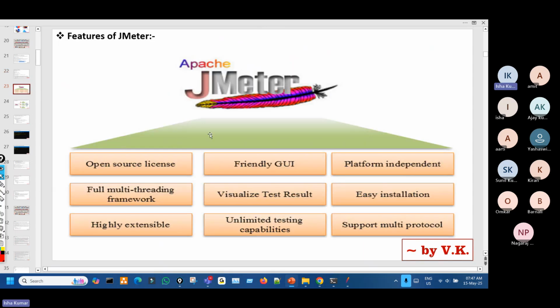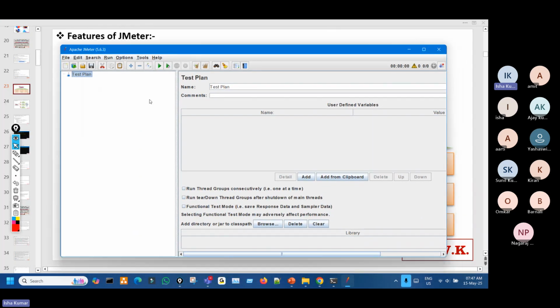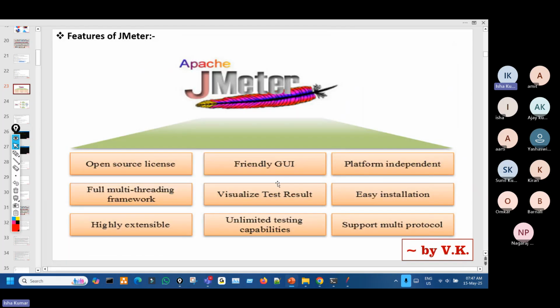So JMeter is open source, right? The GUI is friendly, so the software looks like this. You see, this is JMeter, its latest version. This is how it looks. We'll understand it today. Platform independent, as I said, you can use it on any OS. Multi-threading framework. We can generate a number of users, right? Thread means users in Java.